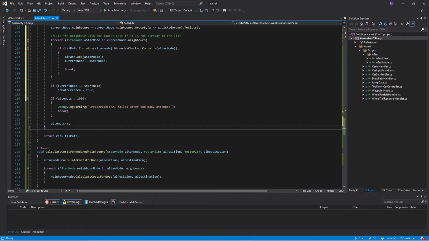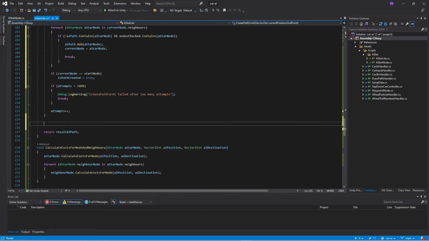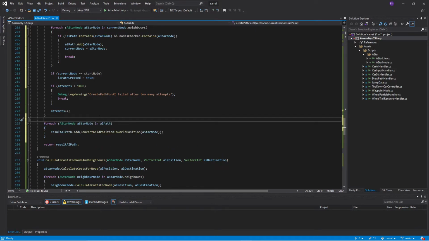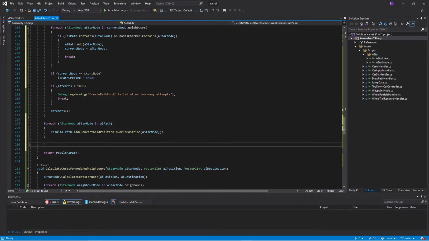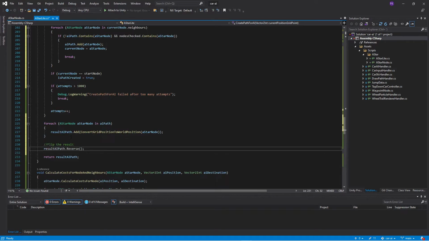So we do that again by using a for each loop where we go through the AI path and take each node and convert the grid position to world position. And the final part is that we need to flip this path, the result AI path, because it's from the destination to the start and we want it to be the other way around.